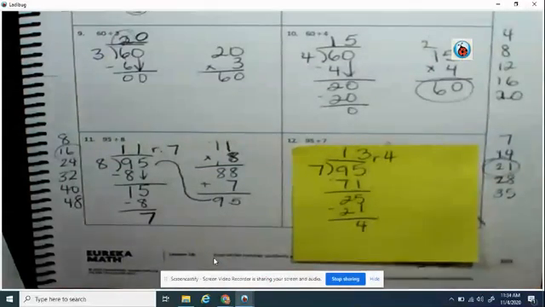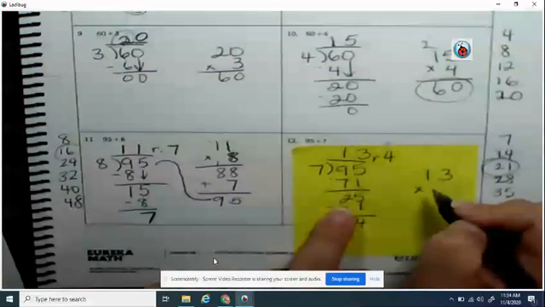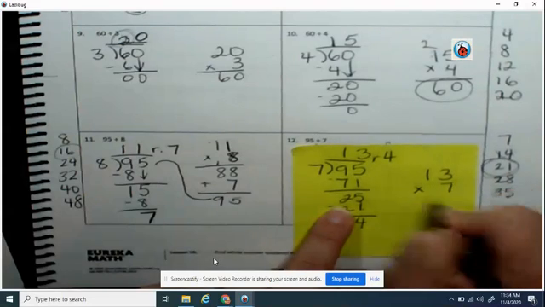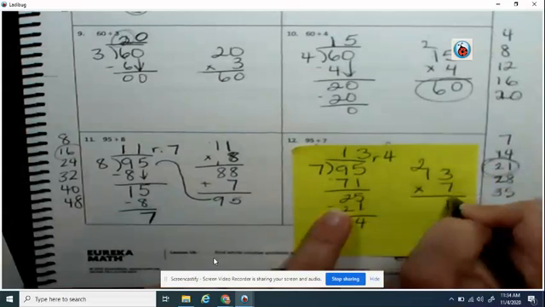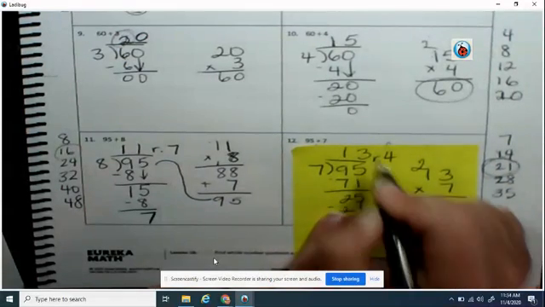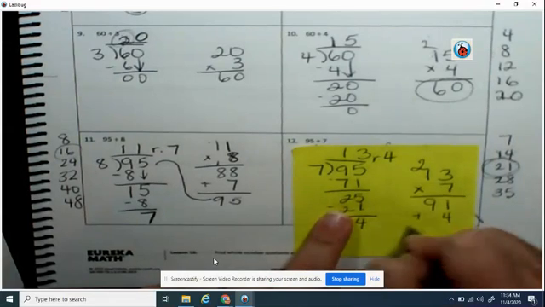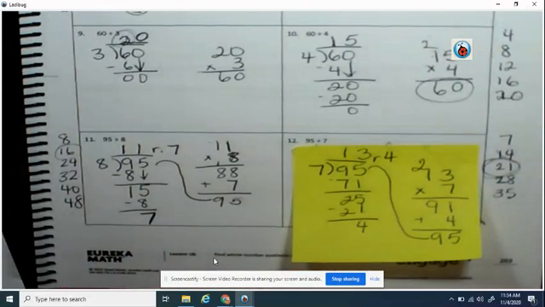Sorry, Miss Collins got a little spaced out there for a second. I didn't subtract that correctly. All right, so 13 times 7, double checking myself again. 3 times 7 is 21. Everybody can make a mistake. 7 times 1 is 7 plus 2 more is 9. That's 91 plus my remainder of 4 is 95. And now my answers match. So I know my answer is correct at 13 with a remainder of 4.